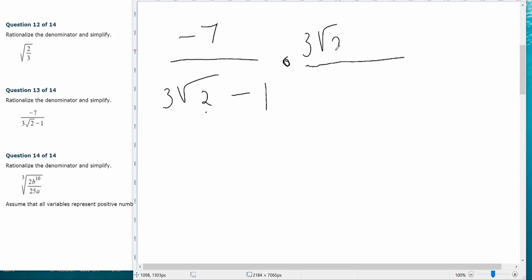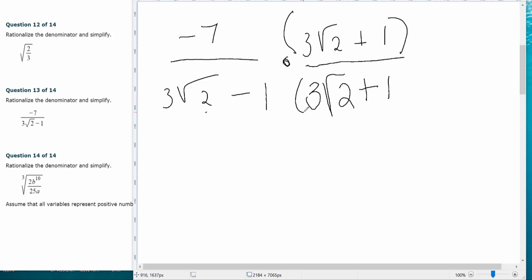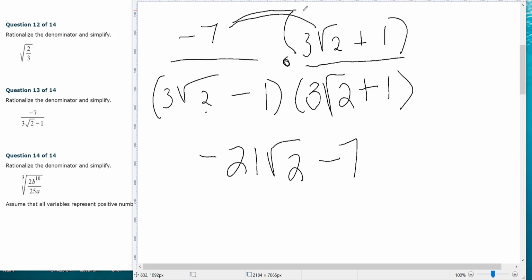The conjugate is the exact same expression, but with the middle sign, or the sign between the two terms, changed. Now I have to do the top and the bottom by the same thing. So I have to multiply my -7 times both of those, and I'm going to put my parentheses to remind you I've got to FOIL out my denominator. That's going to give me -21 square root of 2 minus 7, because I'm distributing this -7 times both. Then in the denominator, because I picked conjugates, the inner and the outer will add to 0. But let's go ahead and do all of them.